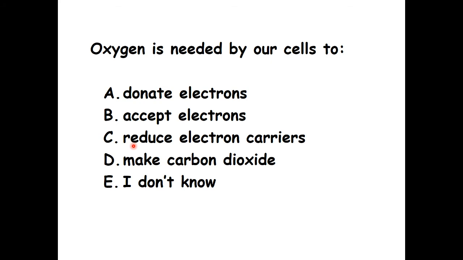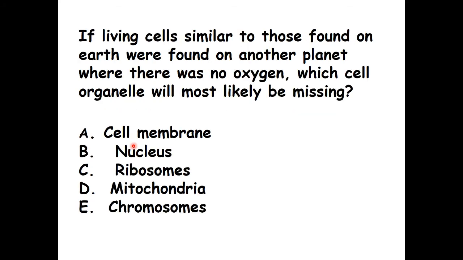Yep, B is correct. So oxygen needs to be at the end of the ETC, number 4 protein, to accept all the electrons, right? So for this part of the chapter, you need to be able to trace the electrons, how they move, from what they start with and end up in where. For now, you will know that it starts all in NADH or FADH2. That's where all the electrons originated from, right?